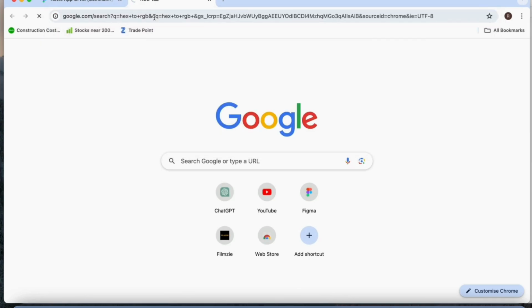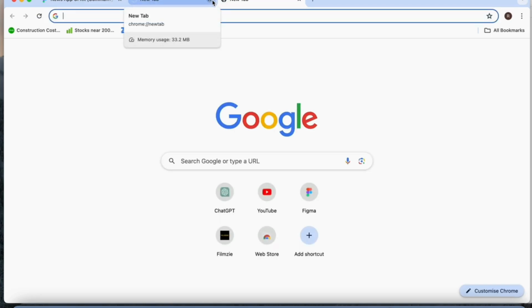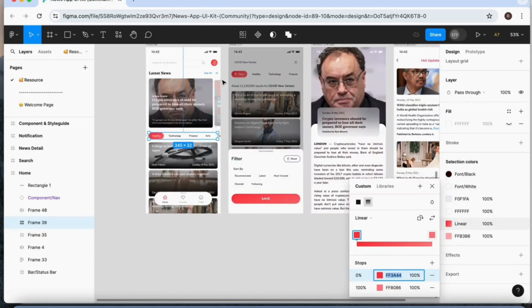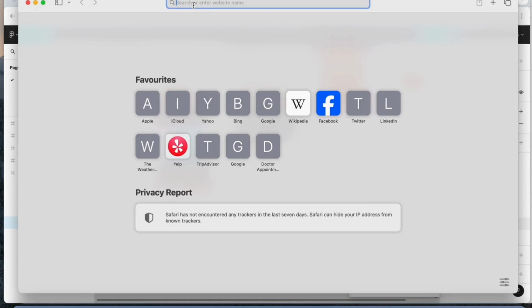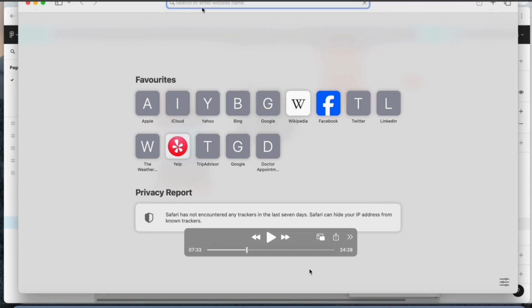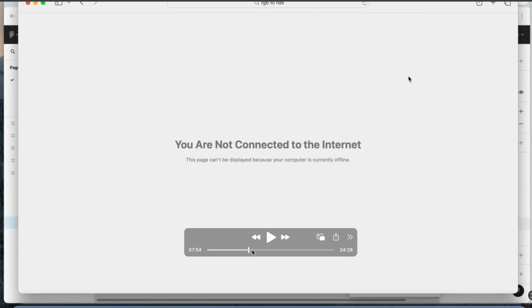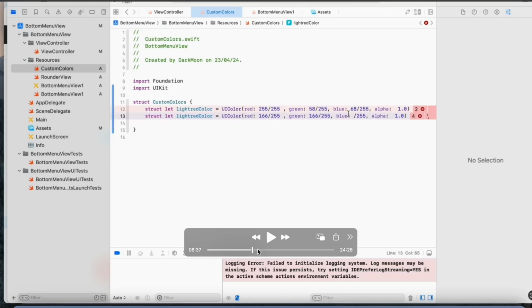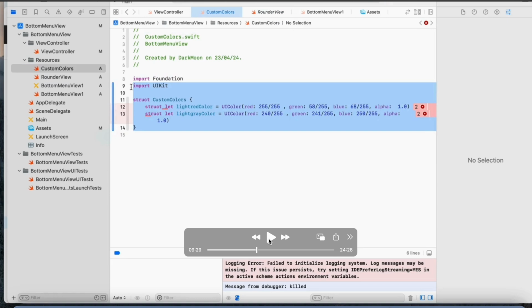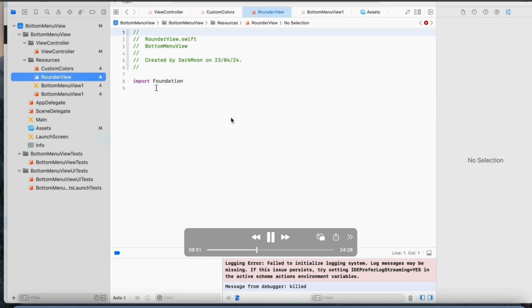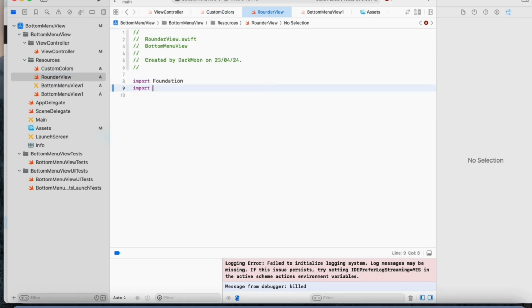Now I will be converting hex to RGB value so that we can get all the RGB values, and we can add that in the custom colors. I will just forward, it is just mentioning the colors. So here I have mentioned the RGB colors for those selected and unselected colors.